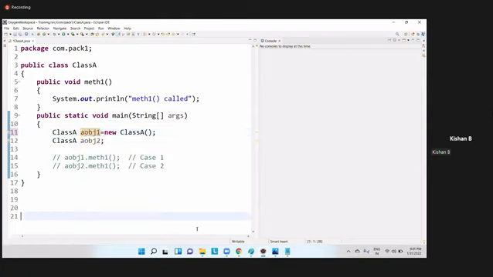Now, my question is, if I remove line number 14 from the comment, am I going to get an error or not? You are saying that you will not be getting an error, and that is absolutely correct. If I remove line number 15 from the comment, am I going to get an error or not? Yes, you will be getting an error. That is 100% correct.